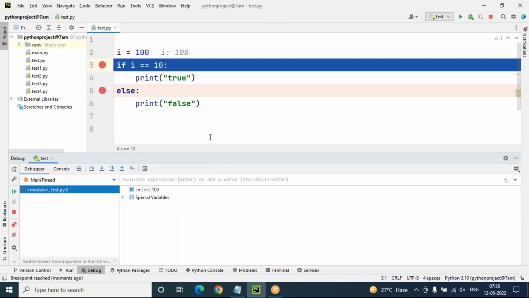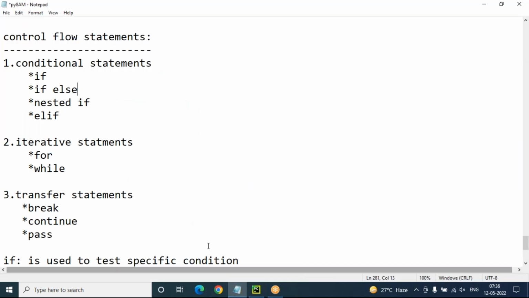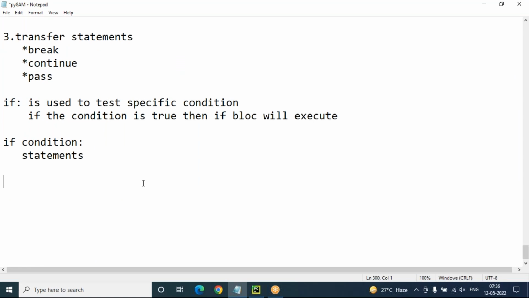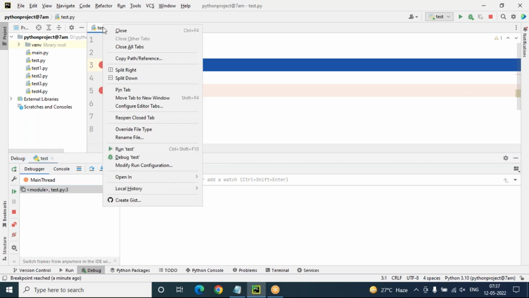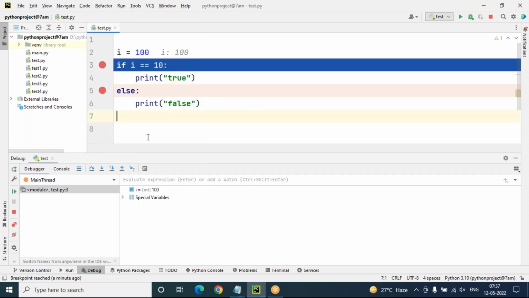Once the debugger window has started, if you want to check line by line, I strongly recommend from your keyboard, function key plus F8. Function key plus the combination F8 key we have to press every time. So to move forward line by line, I recommend function key plus F8 every time. After keeping the breakpoint and starting the execution, once I right click on test.py and click Debug test, then immediately the debugger window will start.